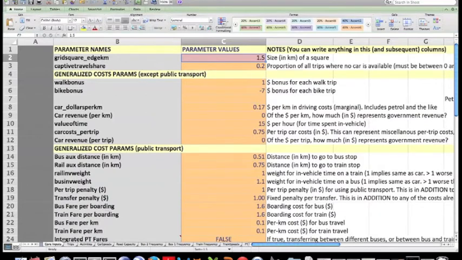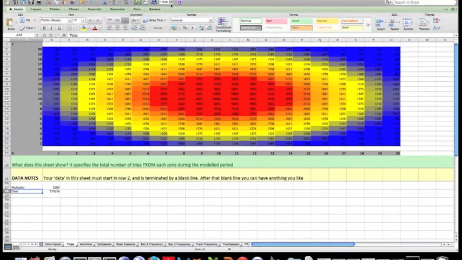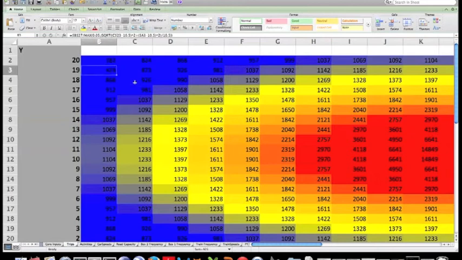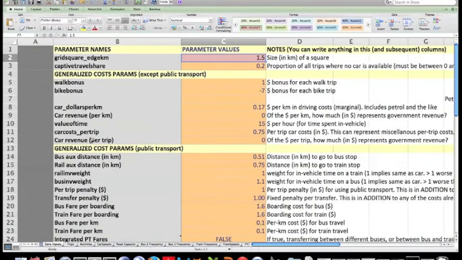So if I just skip to the trips sheet, and I'll just make it bigger again. So you'll recall that always in RTran, each of our traffic zones is a square, like a grid cell. All we're saying is that the sides of each of these is considered to be square. It looks rectangular here, but in actual physical space, it's 1.5 kilometers along each side. So you can change that by varying this parameter here to make those grid cells as big and small as you like.